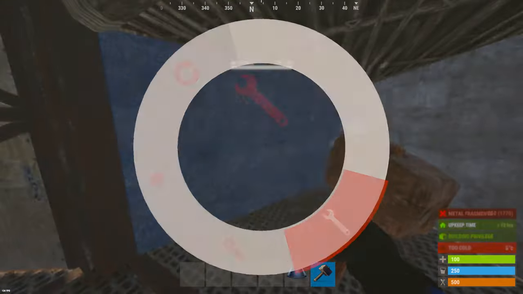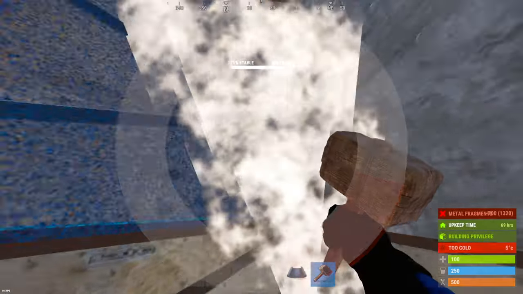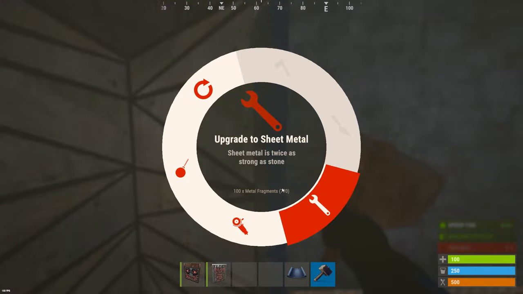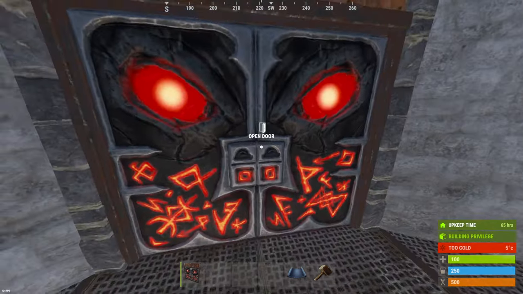Since you don't have much of a shooting floor yet, it's not necessary to do right away, but if you can afford it, upgrade the jump up to the shooting floor to sheet metal and replace the sheet metal door up top with a garage door. Alright, now that the base is fully furnished, it's time to build the inner peaks.